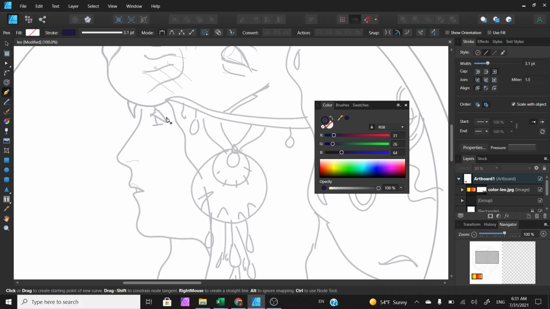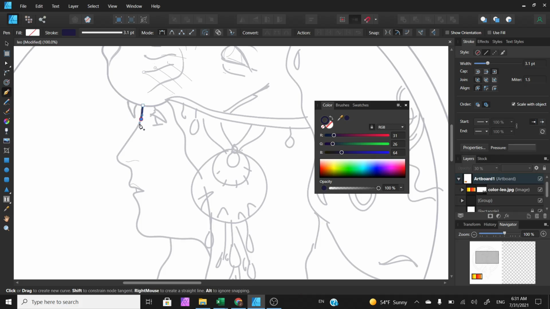And with shortcuts, instead of dealing with the layers panel, and I've put my pen together, but instead of dealing with the layers panel, there's a lot of shortcuts that you can do to not have to deal with the layers panel. So I'm just gonna get right into this.